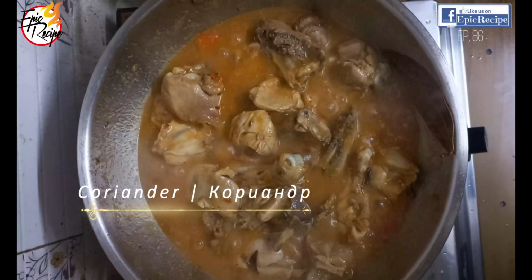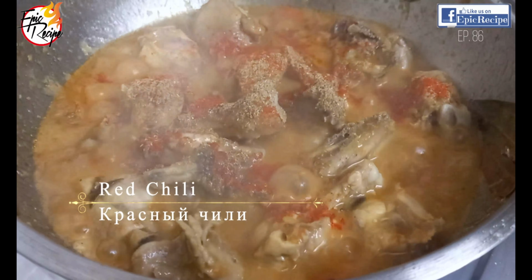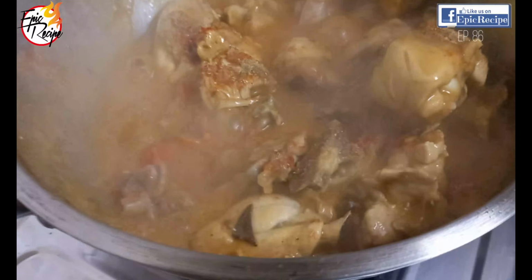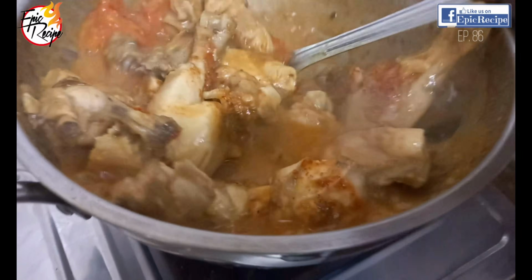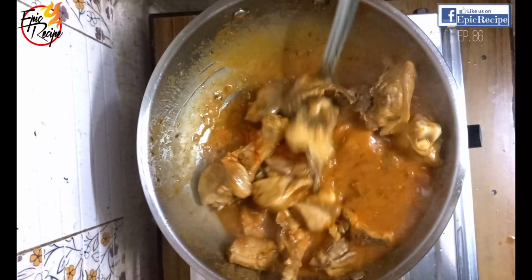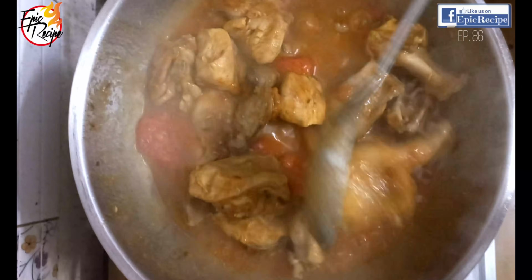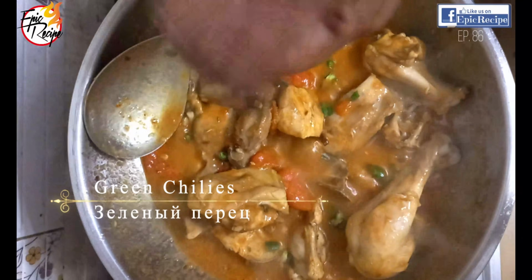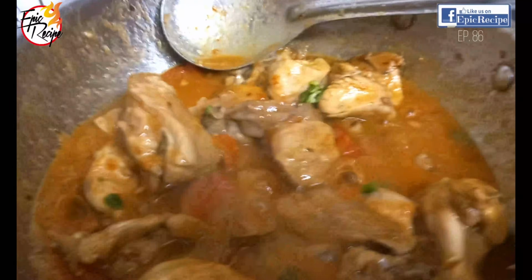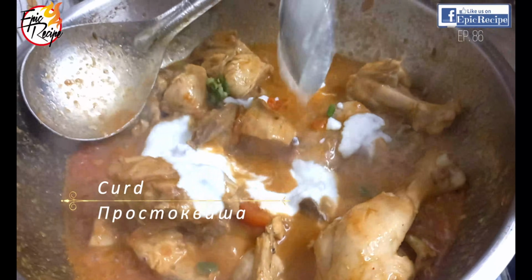So now we will add other spices: coriander powder, red chili powder. Keep roasting, and the chicken will be tender in this process also, so you do not need to worry about that. Green chilies a little bit, the flame will stay full. Full flame. And now we will add curd.